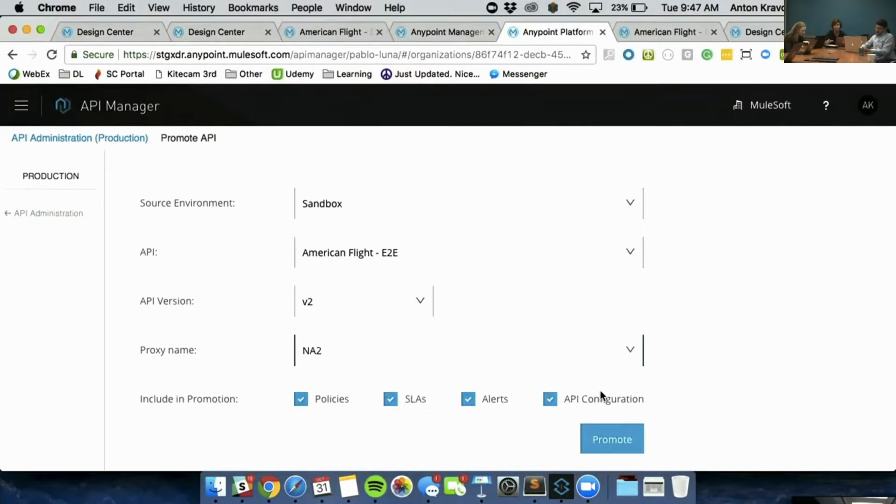We don't have that much time to focus on everything in the end-to-end flow. We're going to be doing deep dives tomorrow, where we'll touch base a little bit more on the API Manager, Visual Designer, and Exchange. But something that you can do is define the policies for this specific API in the staging environment. So then once you take this API to production, it automatically carries over all the security things that you need to apply for your production-ready services.